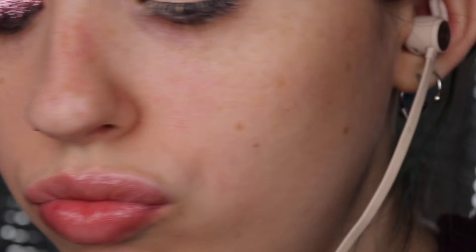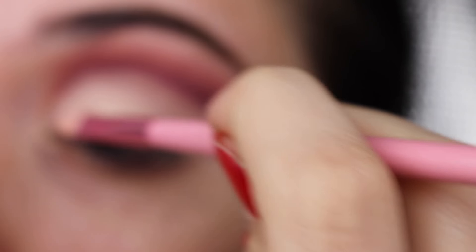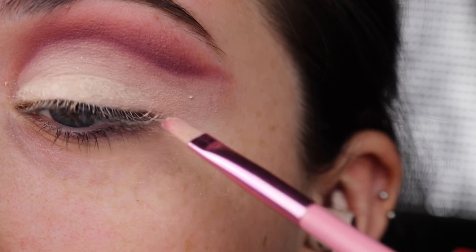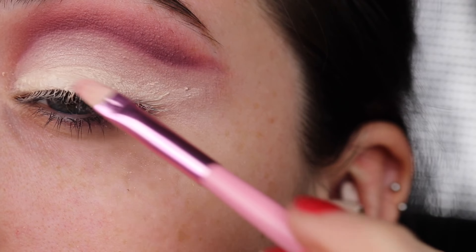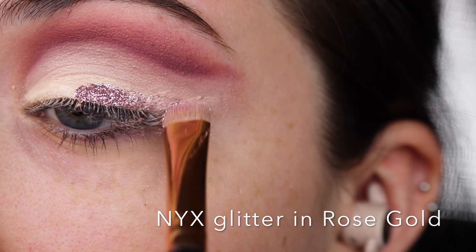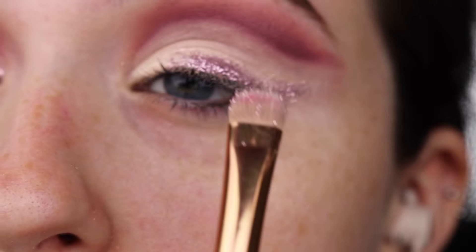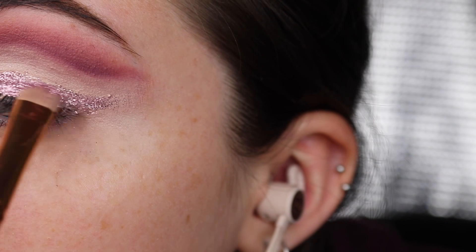I'm going to softly blend with nothing on the brush and get that glitter glue. Now I'm doing a very dramatic double cut crease — this isn't like a really slim line, there's going to be a lot of room still. So just put the glue where you want it and wing it out. You could put a color down before putting the glue, but honestly the rose gold pigment is so pigmented itself. So now I'm putting the pigment wherever I set the glue. Really try to keep this clean too, even though it will only stick to the glue — glitter is very messy and will get everywhere.